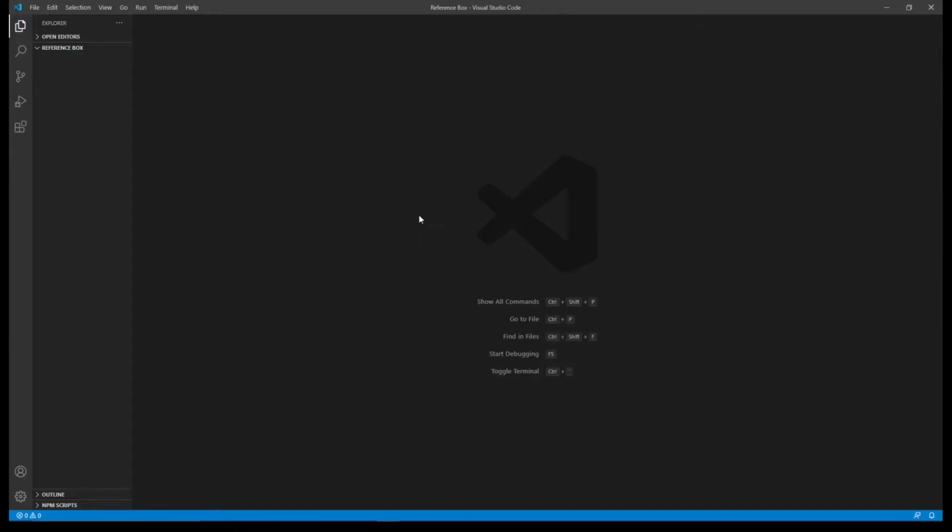Hi guys, so we're back in Visual Studio Code, and what I've done here already is create a new folder called reference box. Everything we're going to do from now on in the course we're going to put in here. So every HTML file we do is going to be inside this reference box, purely so if you ever need to come back and look at some of the old code that you've done to refresh your memory on it.